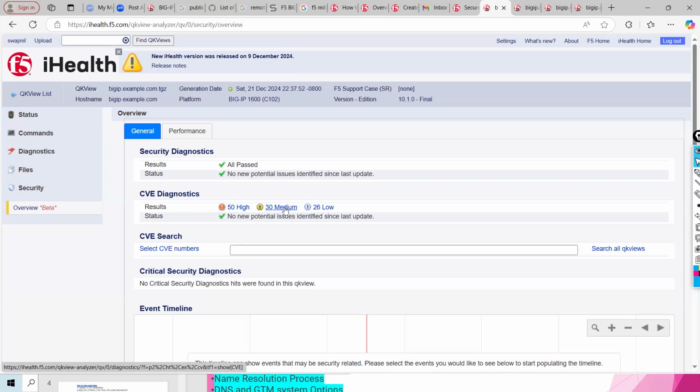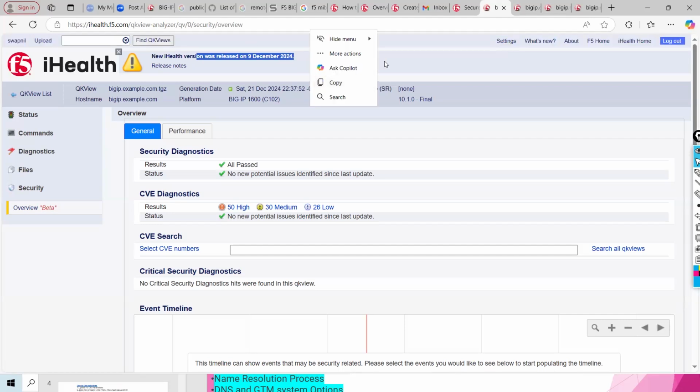So it is a diagnostic tool to give you insight into F5. That is where it will be helpful in troubleshooting also, guys. First you generate a QKView, then you upload it on iHealth. They have released one new iHealth version on 9 December that I don't have right now.